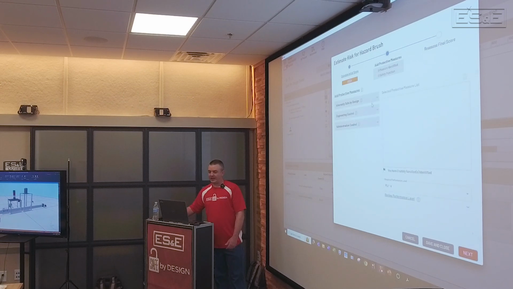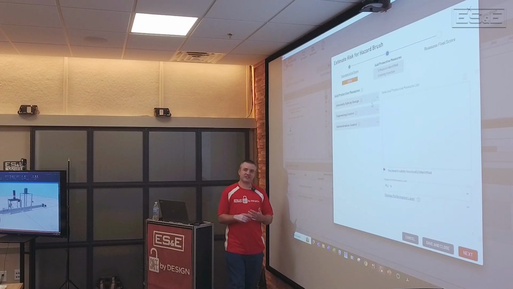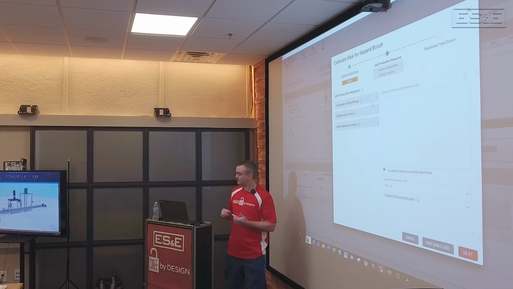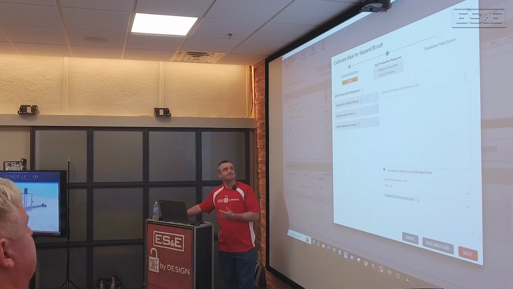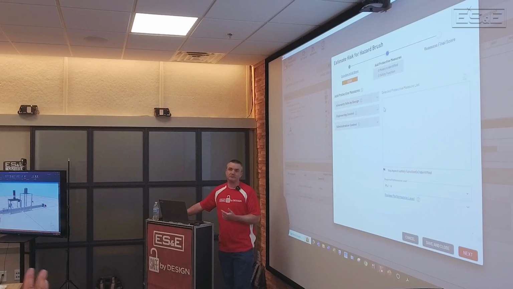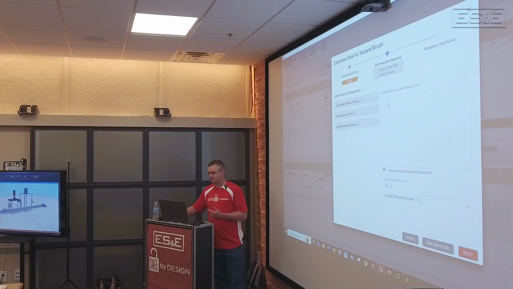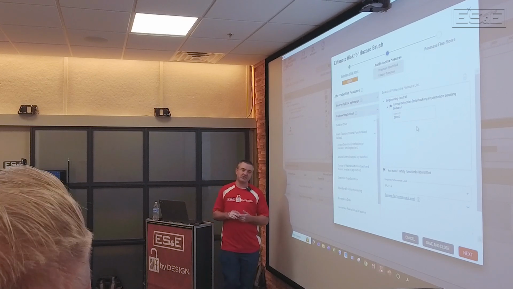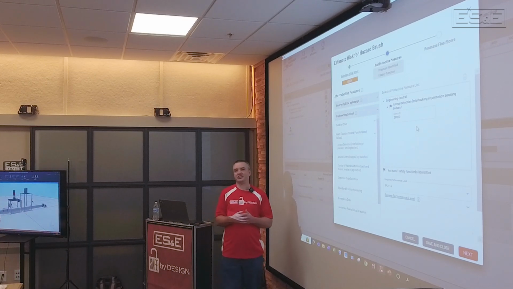So we want to add our protective measures. We're going to use that same light curtain. So you can reuse the same device for two different hazards if it would protect from both hazards? Yes, you can. Again, it'll be down here under engineering controls. Now it will list it separately in the process, because it's a separate hazard. But at the end, we'll bring it back around and tie those together. Okay, all right.